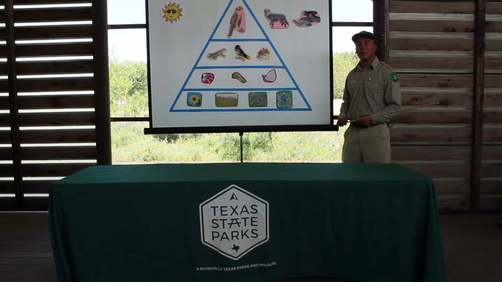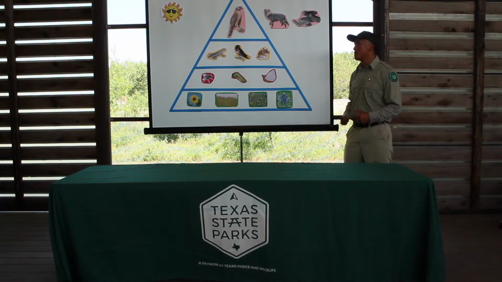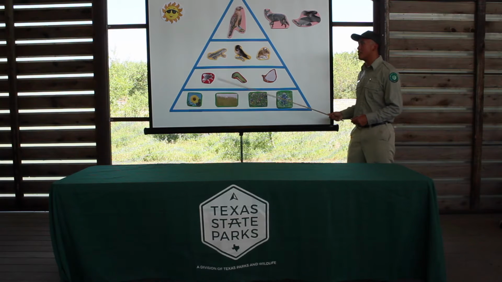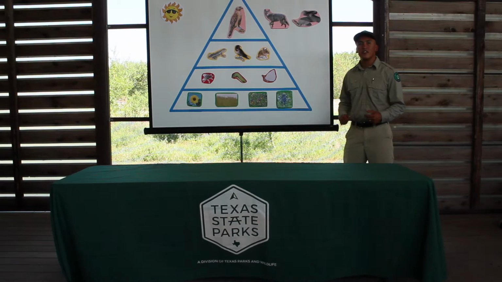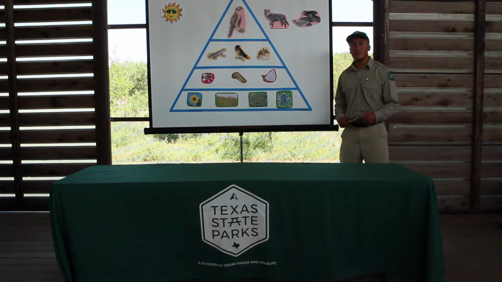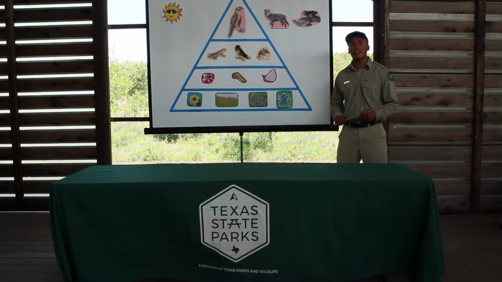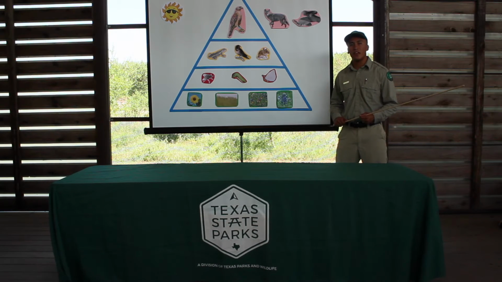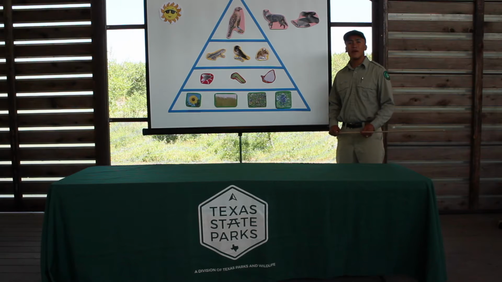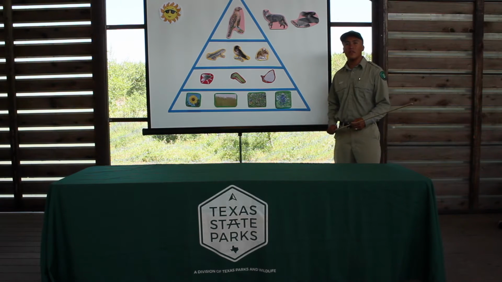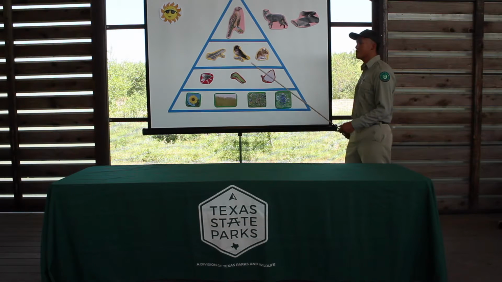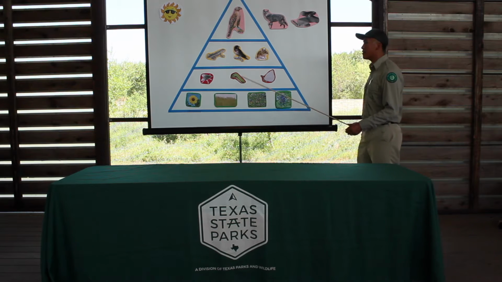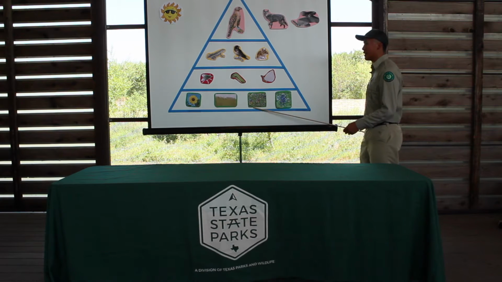The next layer in the food pyramid are secondary consumers. Since secondary consumers eat other organisms, they're considered carnivores or omnivores. A carnivore is an organism that eats meat. An omnivore is an organism that can eat meat and plant matter. An example of a secondary consumer that's an omnivore is this mouse. This mouse doesn't only eat caterpillars or other insects, but also berries and fruits, like Texas persimmon.